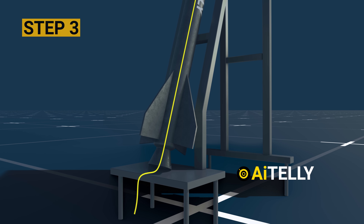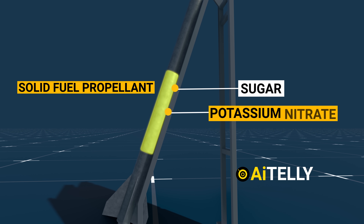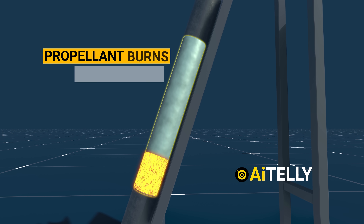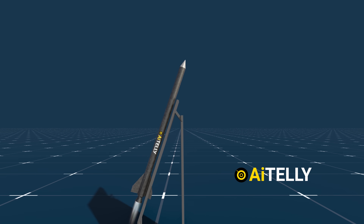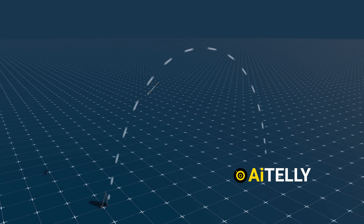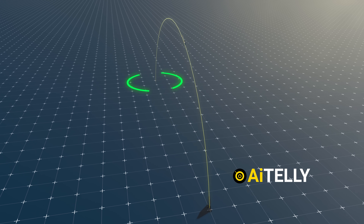Step 3: A wire connected to a battery is affixed to the base of the rocket. When ready, it ignites the solid fuel propellant composed of sugar and potassium nitrate, a mixture that can be derived from agricultural fertilizer. Step 4: The propellant burns for around one to five seconds, powering the rocket upward at an angle. After the burn ceases, the rocket follows a parabolic path under the influence of gravity, impacting the ground at a predictable distance from its launch point, assuming a roughly standard energy input and a consistent launch angle.